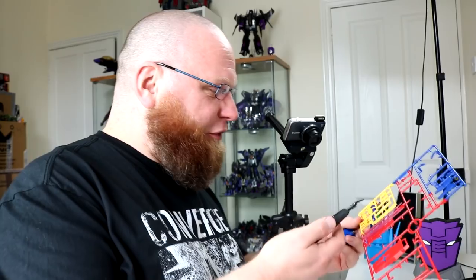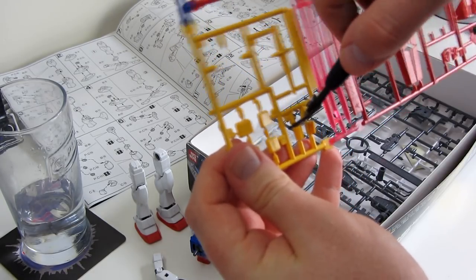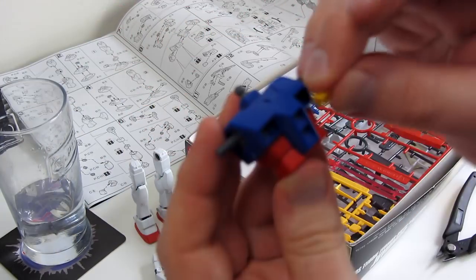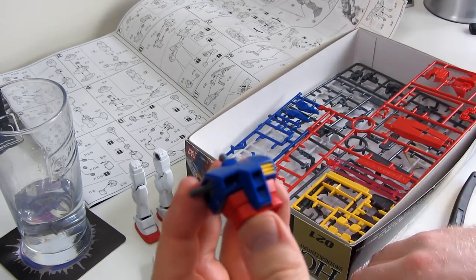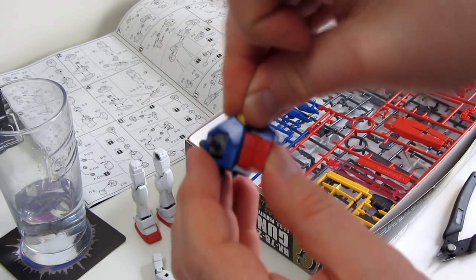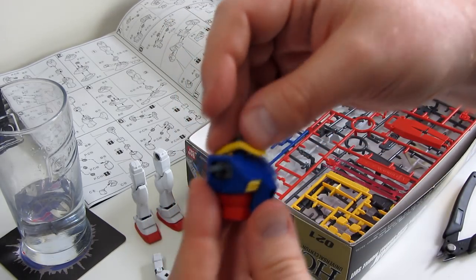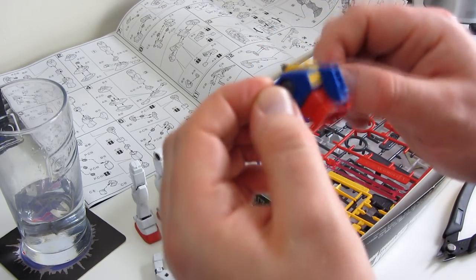There's yet more bits. All right, so we need A, 5, 6, and 7. So we got like a collar. So I guess these are like nipple vents. Get one in here. Look at that. And the other one goes right in there. And then pop this on. God damn, look at that. Perfect application of primary colors. How does that look so cool? This is what peak performance looks like.